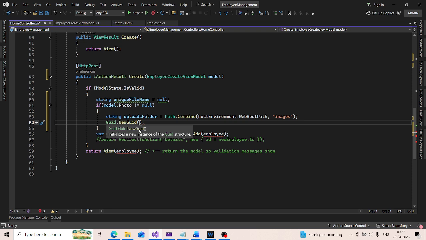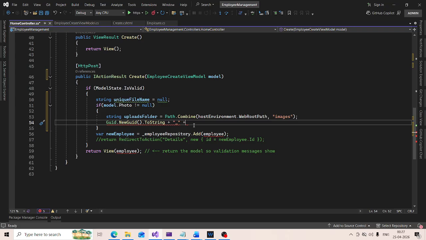Let's convert this to a string. To this, let's append an underscore. And to that, we want to append the uploaded file name.